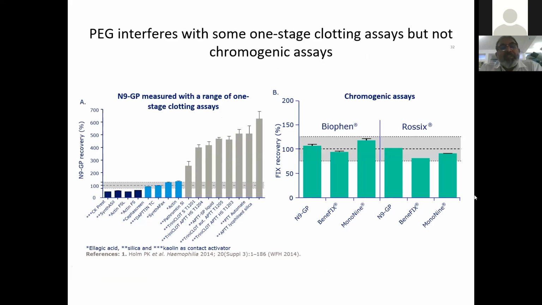So this is one of the pegylation interferences with one-stage clotting assay. You can see that all the non-particulate contact activators were able to not overestimate. The blue are all non-particulate, non-silica based APTT reagents. But if you look at all the silica based APTT reagents, you can see that there is far more overestimation than what is done by non-silica based reagents. The chromogenic assay at the same time was almost similar to the non-silica based APTT reagents, which is in green.